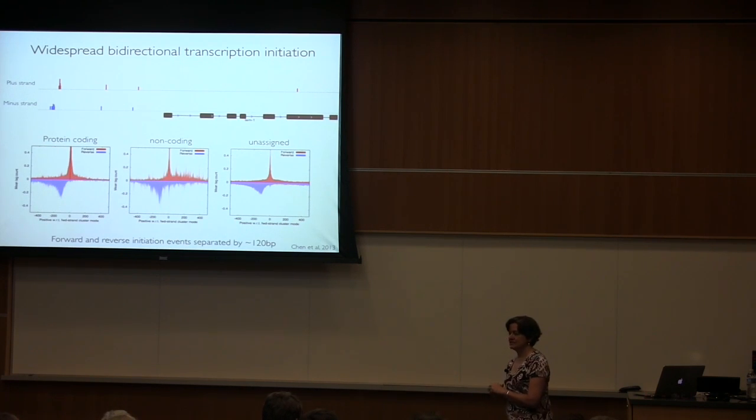What we did in our initial study is we just took 500 bases because we're centering on the peak, and maybe about a third of our data is from that. But after the initial results and looking more at these initiation sites, we're now just taking elements that have bidirectional transcription initiation, from initiation site to initiation site and the region in between, and those are usually between 120 and say 300 bases, so they're very small, just these little tiny elements defined by bidirectional transcription initiation. So one last question.